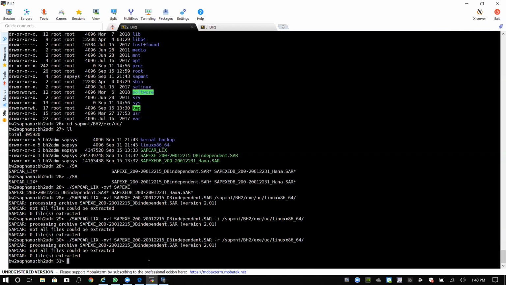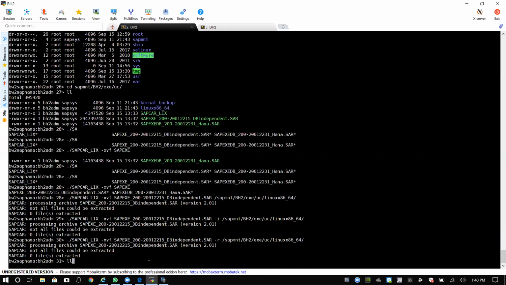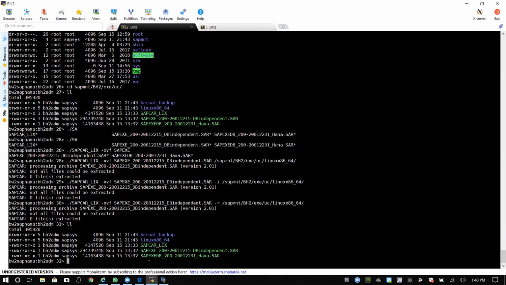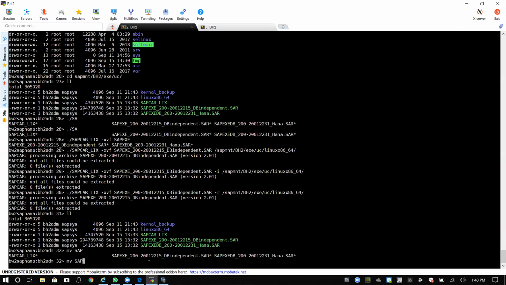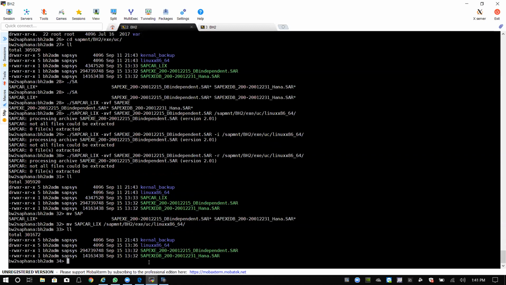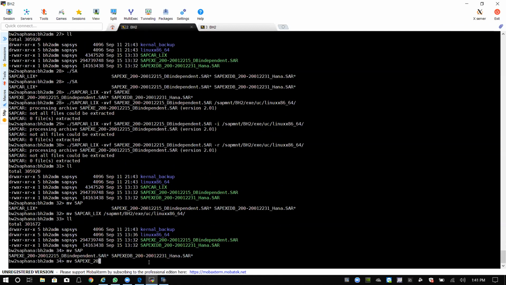So let's just copy it into the Linux directory. I copied it. Instead, I will just move this SAR file to Linux. I hate when you have to do this. You see Linux. Okay. Well, one is gone. Move that EXE underscore 200. But the good thing is that you caught this in time, because I was about to extract it here. It would have extracted right here, not in the Linux folder. That's at least a good part.